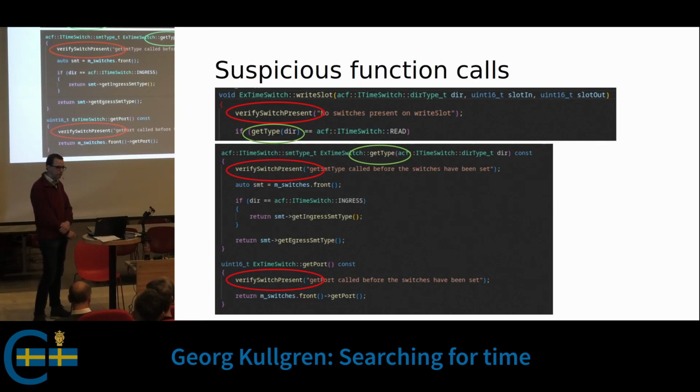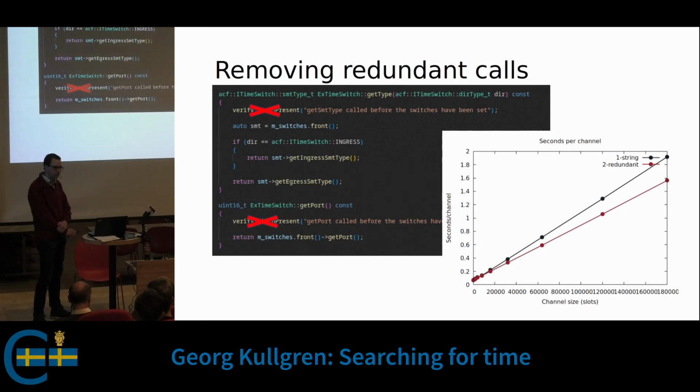So we needed to check, can we optimize this somehow? Can we get rid of this? And it turns out with minimal effort, we could just remove those calls. Fortunately, we didn't call those methods directly, so they should have been made private from the beginning, but things happen. Now we managed to cut down the reconfiguration time by another 0.4 seconds. So now we're faster than the small switch. That's a huge improvement.